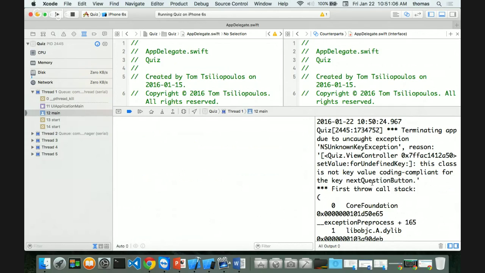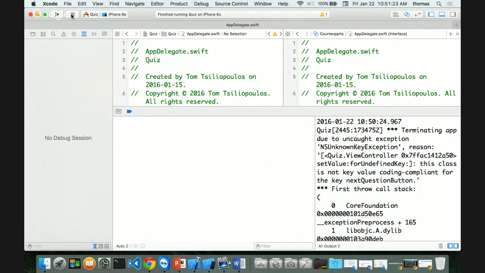We can't find it. Now, it's not apparent what it is, because there's nothing that says there's an error inside my view controller. I'm showing you this error because you might run across this if you do some kind of weird deletion. All right, let's go back. So I'm going to stop debugging to get me back to my other view.